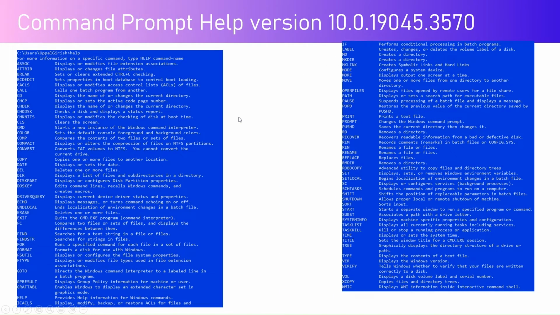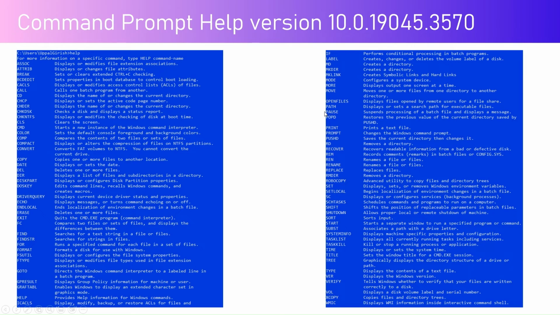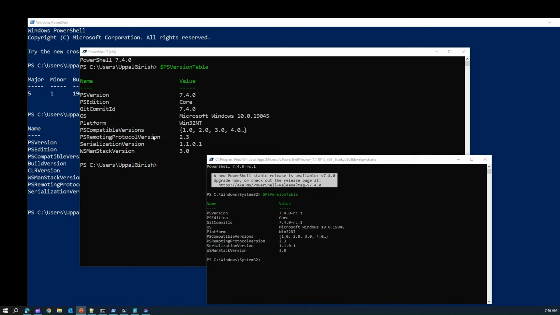Now, these are the list of commands which are available within the command prompt application. I'm not going to go into every command, but I'll try to cover some of the basic commands available within your operating system. Okay, so this list is a bit comprehensive. It has a whole bunch of commands available within the command line. So let's go into the demo.